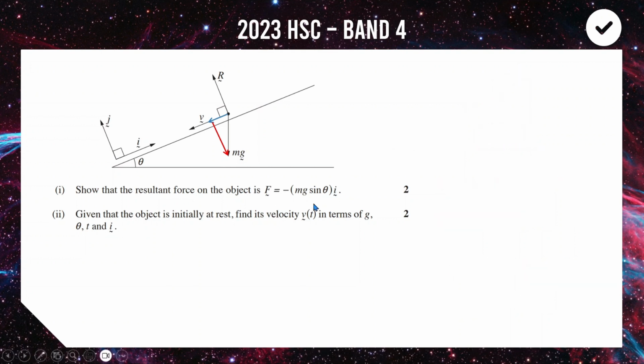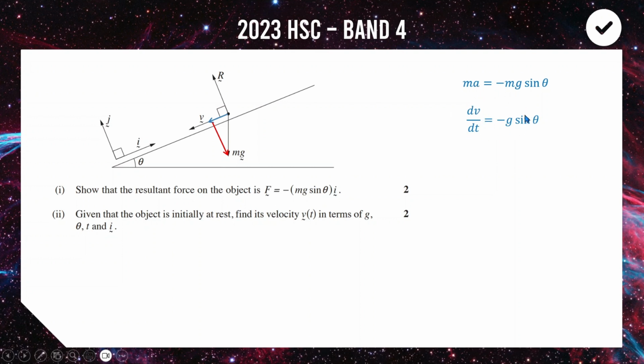So let's do that. Let's take that equation and we're going to turn it into velocity by using the fact that force is equal to mass times acceleration. So taking the answer from part 1 and changing force to be m times a. Now we can divide both sides by mass to get rid of these m's, and because we want it in terms of velocity and time, we're going to need to write acceleration as the derivative of velocity with respect to time. So cancelling off the m's, writing your acceleration as dv on dt.